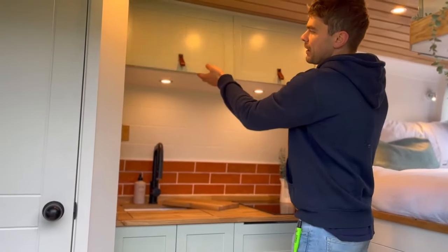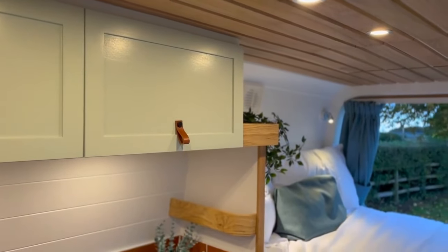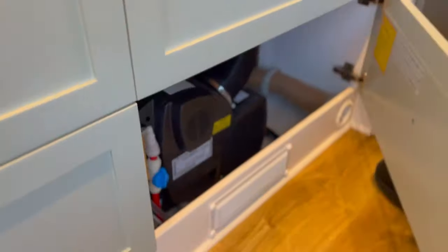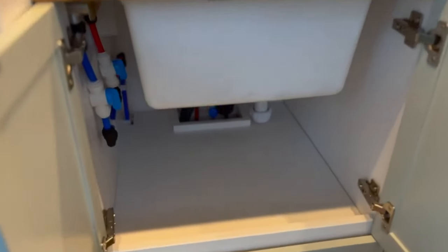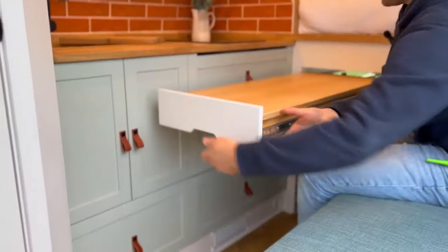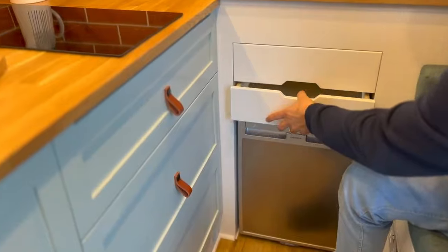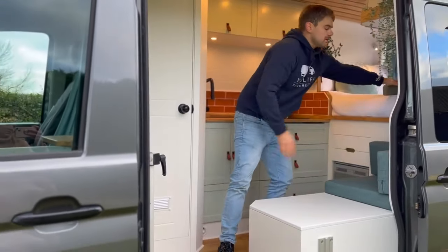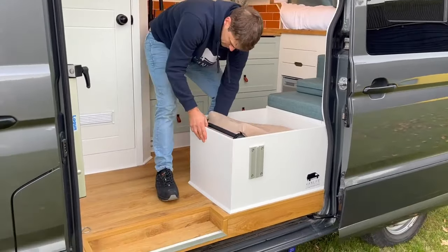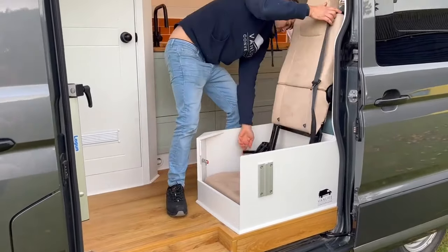This client opted for a microwave instead of an air fryer, so we housed it in one of the overhead cupboards. We had to adapt our Kunu layout slightly as this is a medium wheelbase Crafter, so it's shorter than the normal L3H2 Relay or Ducato. One adaptation was a slide-out table rather than the lagoon table. We also used an Agouti seat — a removable folding belted seat that stores in a box seat, folds out when needed, and can be removed entirely so you get your storage box back.